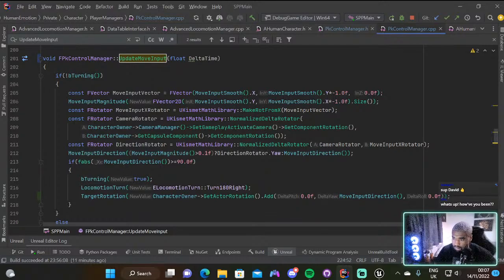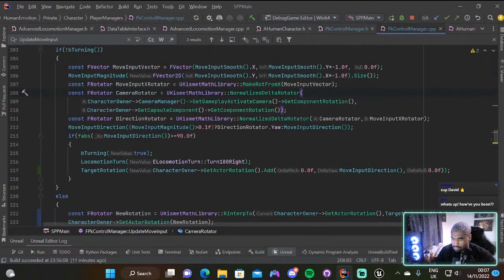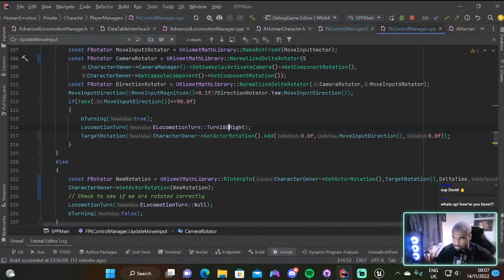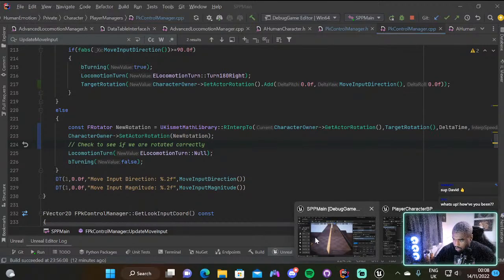Okay, do you know what we could even do? Yeah, for now, let's just do it because we know we're doing it instantaneously, so we don't need to check, but we're going to have to check after if we are rotated correctly.